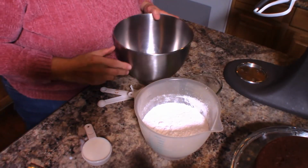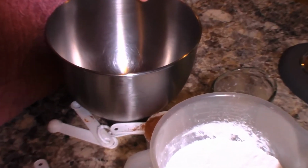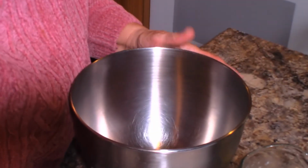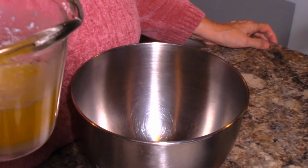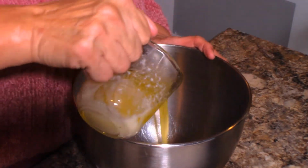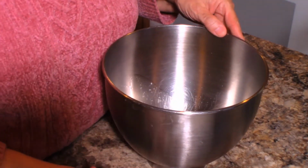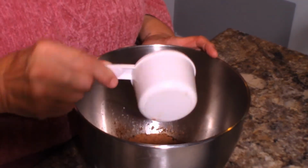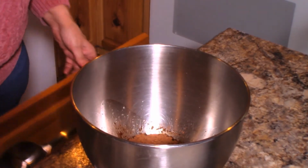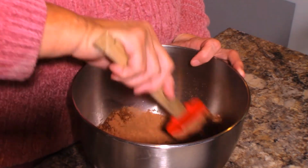So let me turn you down so you can see. Okay, move this over a little bit. There we go. Okay, so what I have here is 1 stick of melted butter, and I'm just going to dump that in my mixing bowl. And to that, I'm going to add 2/3 a cup of the cocoa. And we're just going to kind of take a spatula and mix that together. Get that good and smooth.